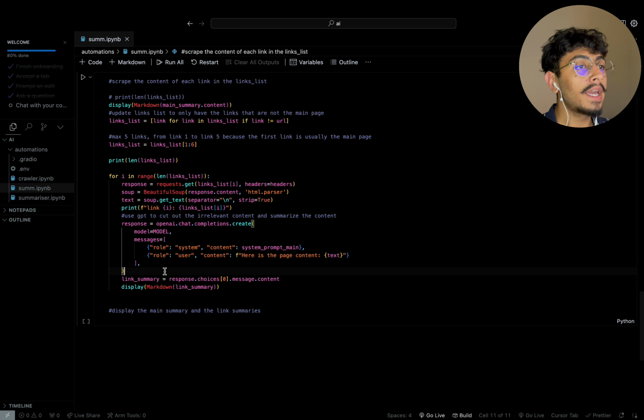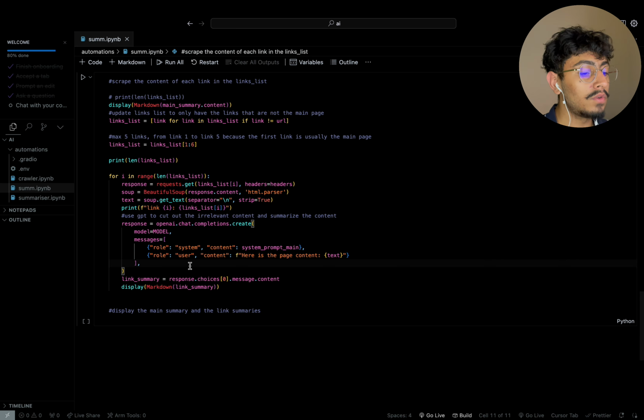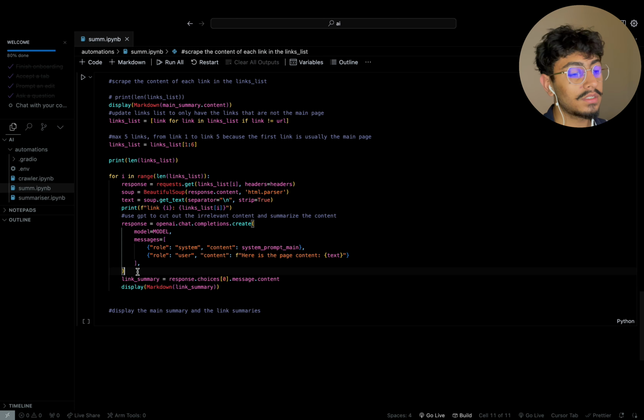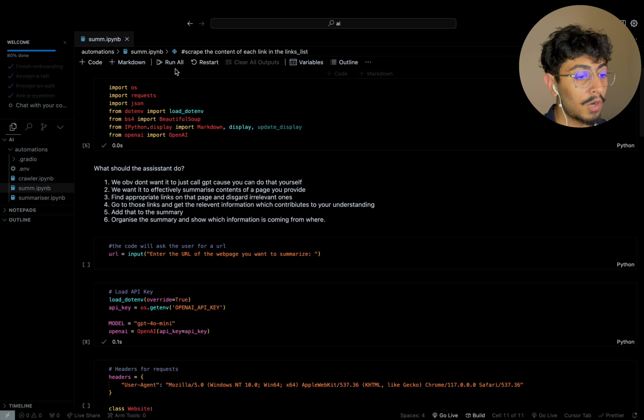Like when I get into Ollama later in the video, the free way of doing this, you can't call it like this; you have to use a different way. But we'll probably be using ChatGPT a lot if you end up doing LLM engineering or agentic builds. So you will get used to this, and once you get the hang of it, it's pretty good. Okay, so let's run this now so I can just show you what the output would look like.